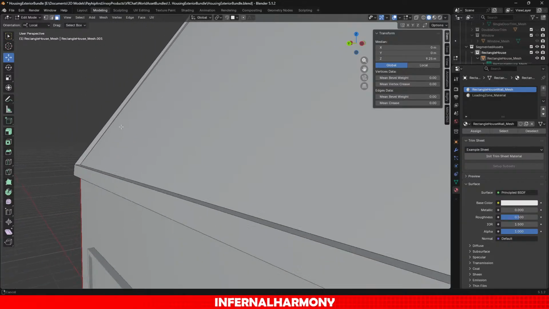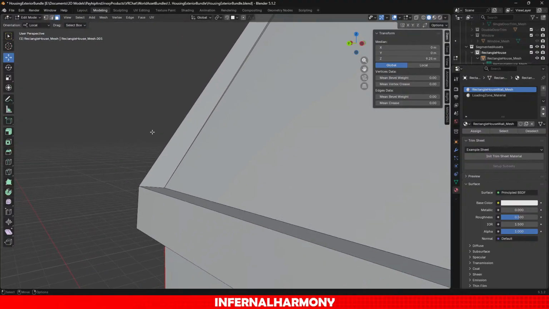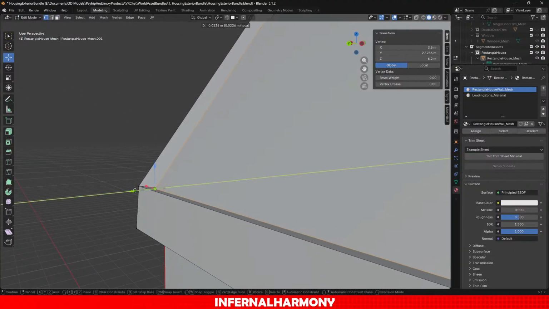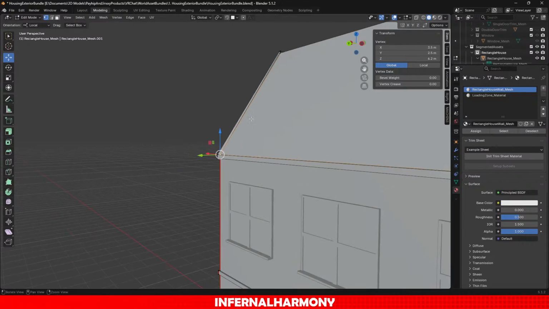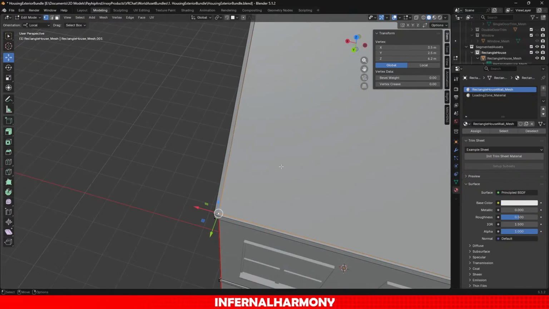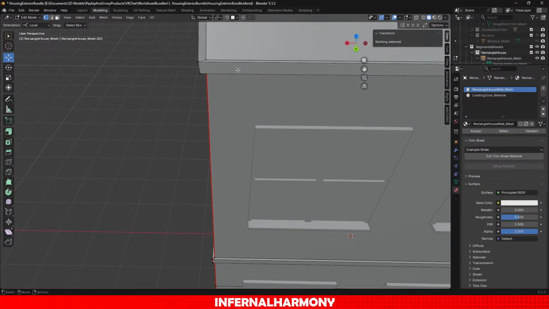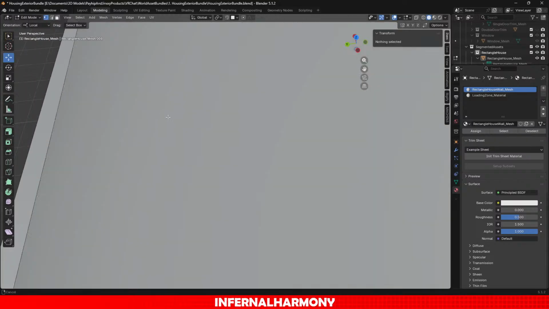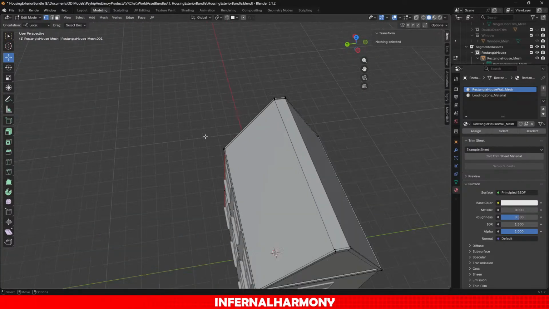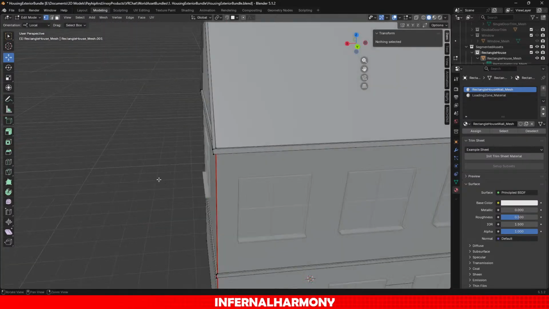But is that twisting? Hold on. That looks like it's twisting to me, when it shouldn't. That's annoying.